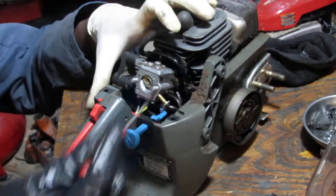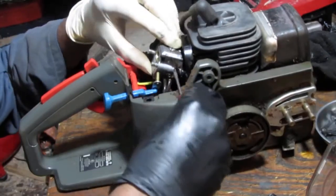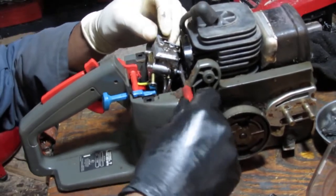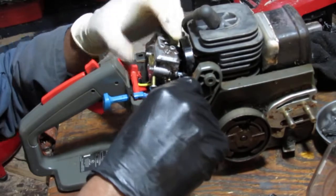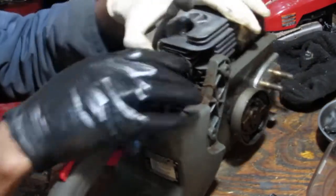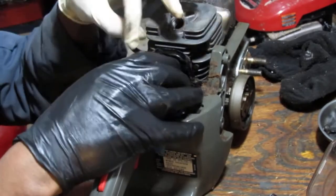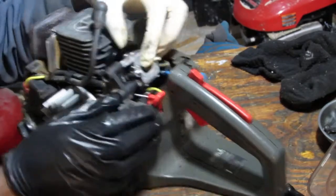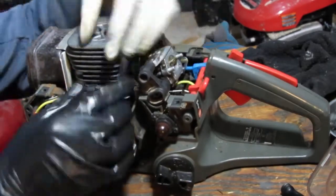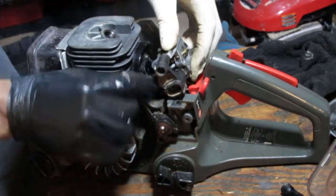So you should be able to separate it, right? So all I did was jam my screw in here, just push on it like that, and sure enough, it's separated from back there. So now I should be able to slide the carburetor off. At least now I get access to the linkage right here. This linkage here kind of snakes around.